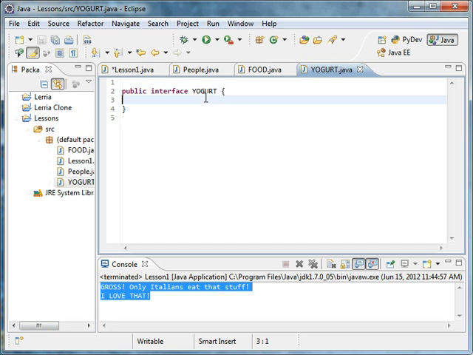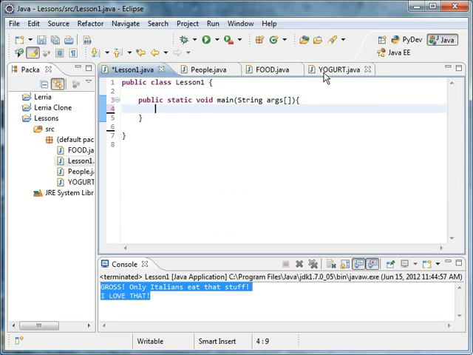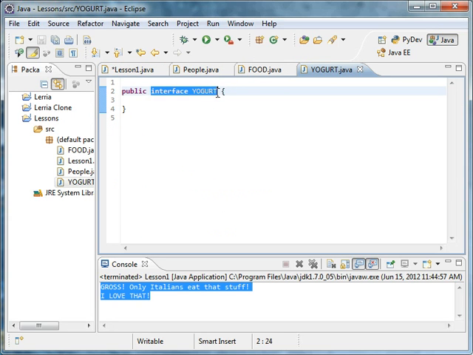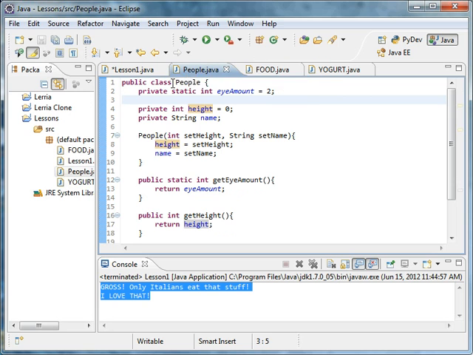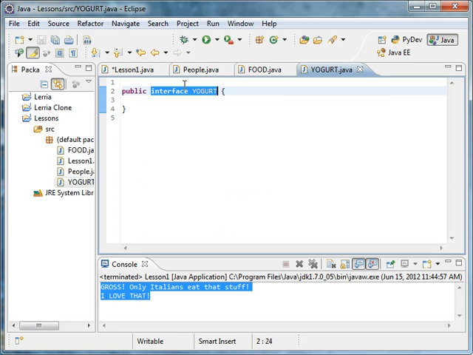Just do yogurt. So what are interfaces for? Well, they're another type. As I told you, a class, people is a type, food is a type, and now yogurt is a type. Not a type of food, it's just a type. You can name it whatever you want. For now, just do yogurt.